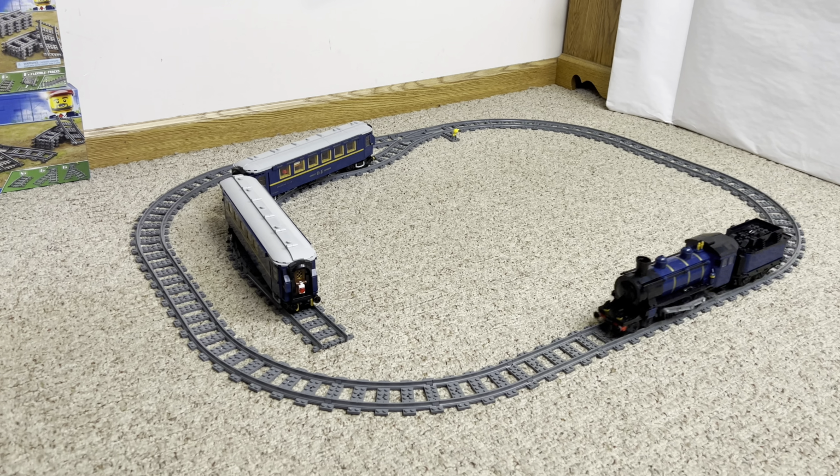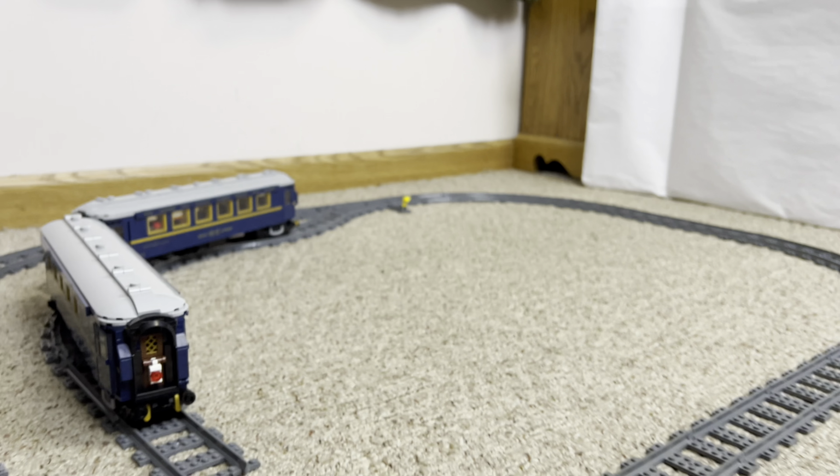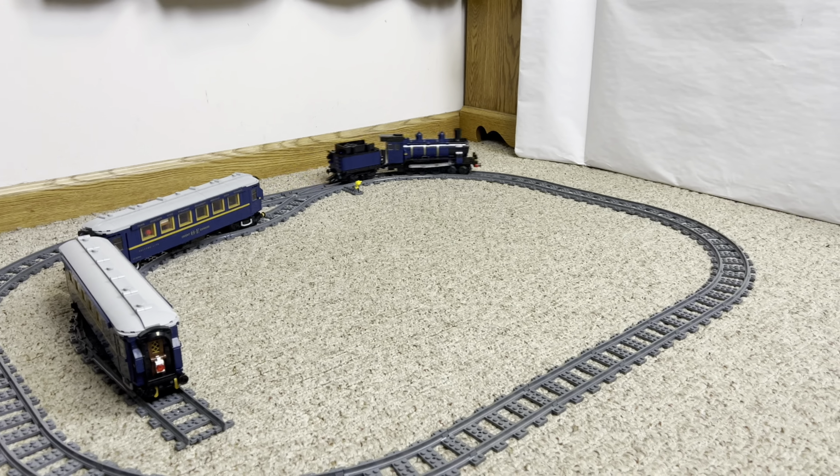As you can see, it works quite well, but with any Lego train set, especially a set like this that is quite heavy, the passenger wagons have a lot of parts on them, so it's a lot for this train motor to pull. If that's the case, you really need a larger layout, fewer curves. You don't want just a circle, you want to have more straights. That way the train has a straight area to really gain speed. As you can see here, I'm going to show you that it can pull one wagon, and then I'll show you that it can pull two wagons.